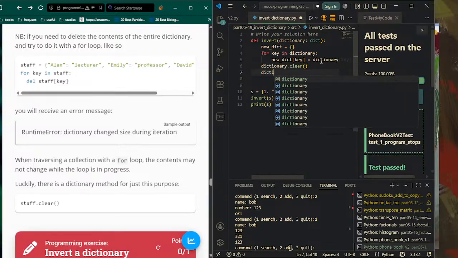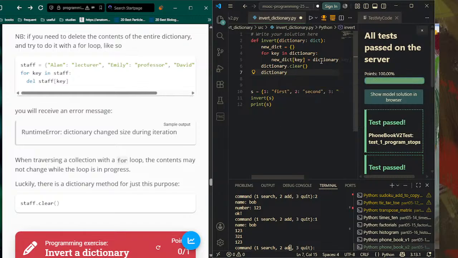Then I would say dictionary. Oh wait, no, I would want to do this the other way around.